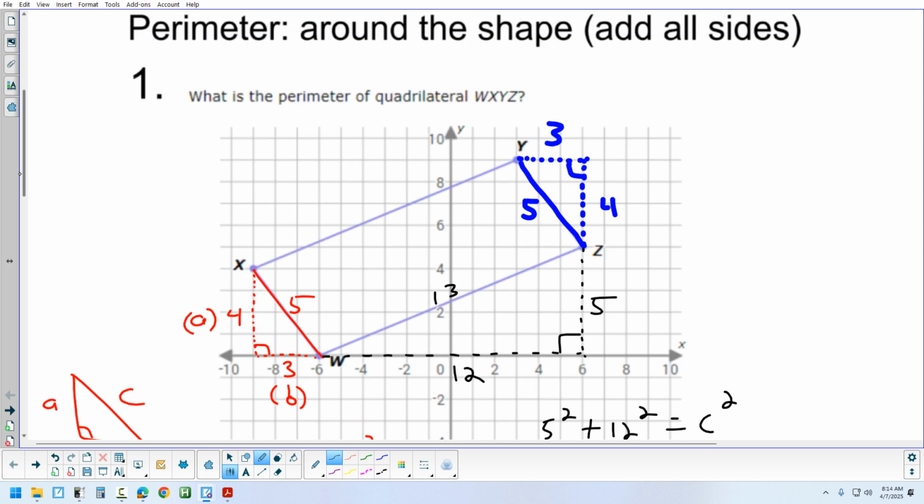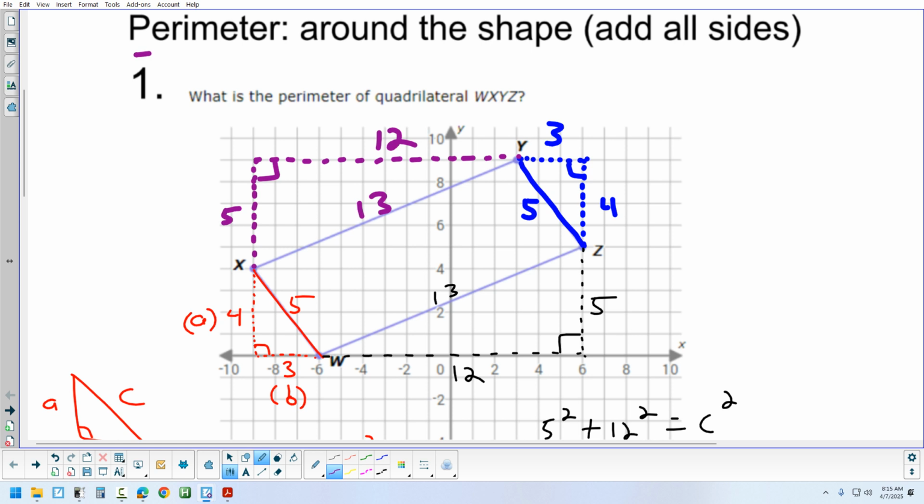Now, let's make a triangle on the top and hope it's a 5 and a 12 again, and then we can reuse that answer. So go up to there, over to there, and we got to do Pythagorean theorem one more time to get that last side. So we went up 1, 2, 3, 4, up 5. We went 1, 2, 3, 4, 5, 6, 7, 8, 9, 10, 11, 12. So it's a 5 and a 12 again, which means the fourth side is how long? 13. All right.